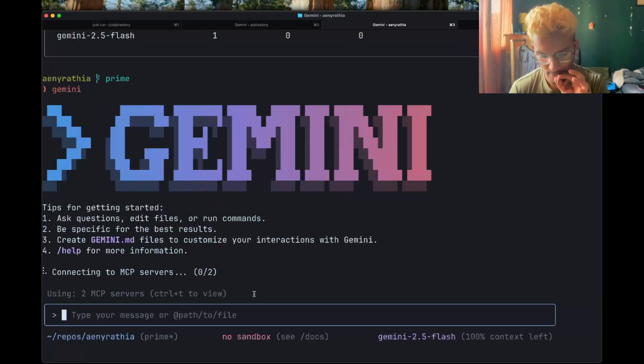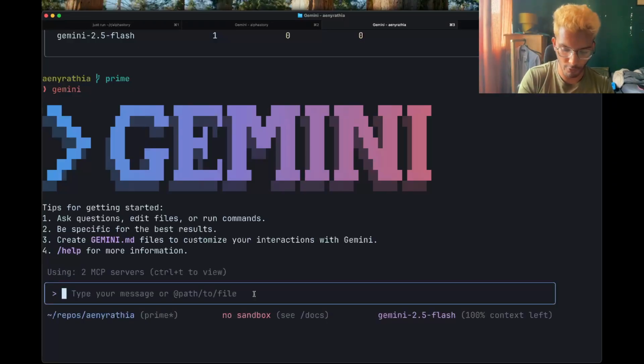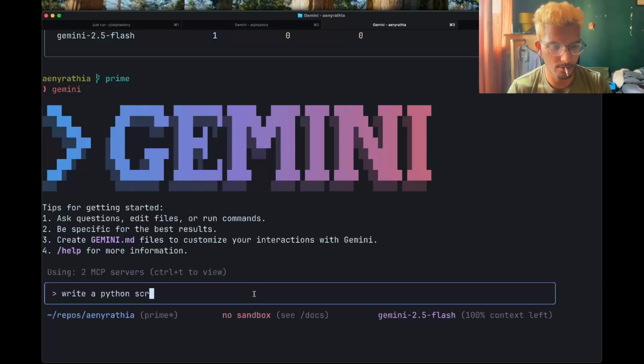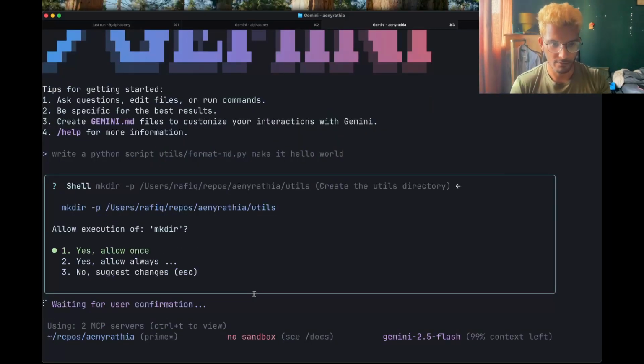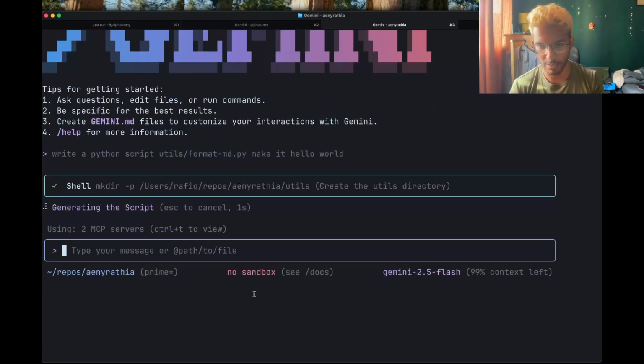So that was one way where you describe the entire spec of the program and it figures out all the intermediary steps to do it. Vibe coding, right? Vibe coding strategies. But right now what I'm going to do is the other way. I'm going to come up with each intermediary step as I go and iterate along the way. So first thing that I want to do is find all markdown files. Right? Python script utils format md.py, and I'm not even going to say make it hello world. Let's make it simple. I could have done this myself, really, but you know, I'm a lazy bastard.